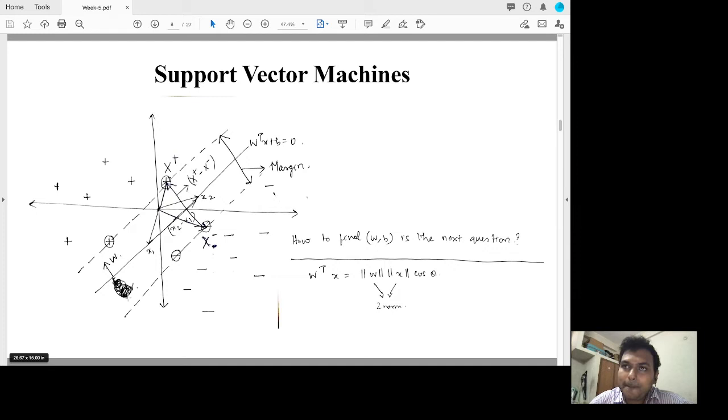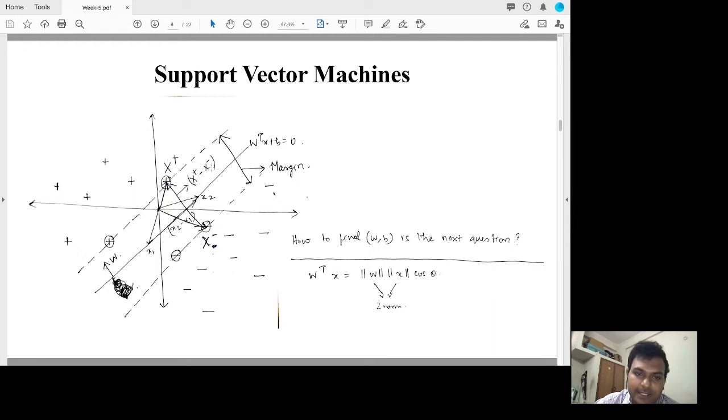Am I correct? Okay. The projection is nothing but W transpose X. So in this case you will do W transpose Z. If W itself has a magnitude, then your projection magnitude will also change, correct? Am I clear, or are there doubts? I sense there are some doubts. Could you repeat the last sentence again? Yes, in this equation, W is there, and X you replace by Z.